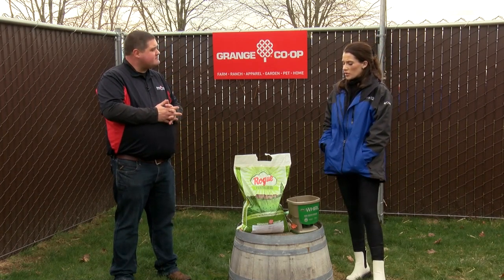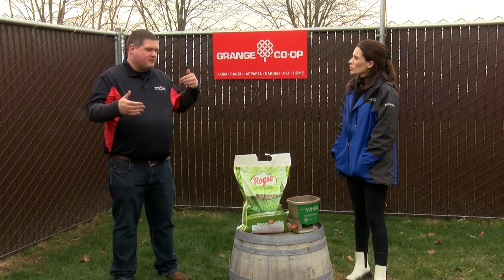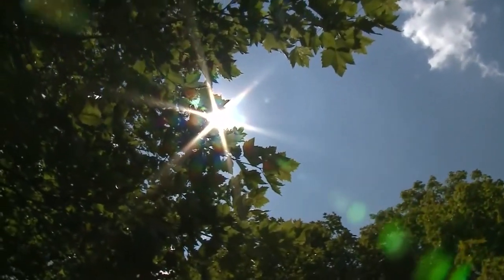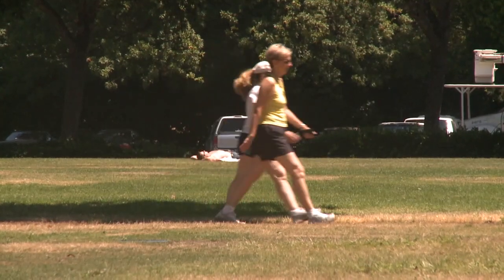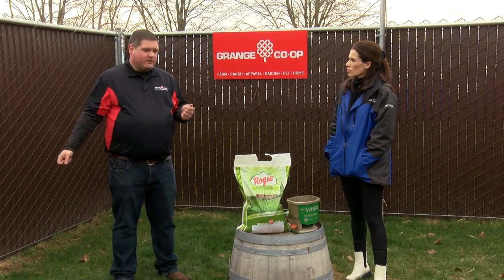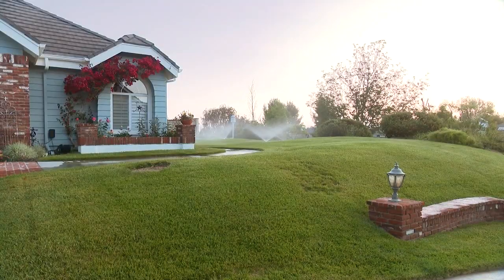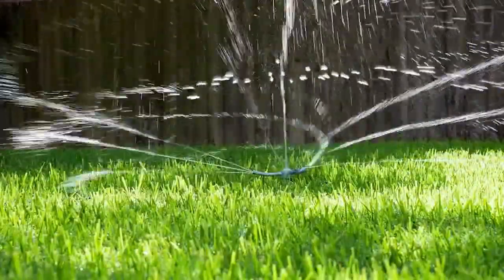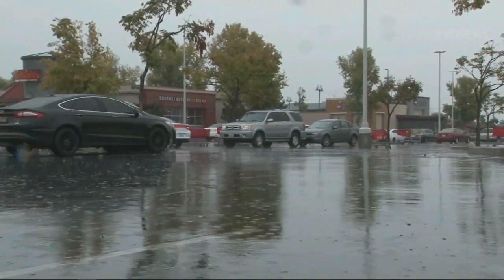So why is February the perfect time to put this specific fertilizer down? Right now we're coming out of that winter dormancy period, we're starting to get a few nice days. The temperatures start to warm up a little bit and the grass, when we get nice weather, is starting to wake up. This fertilizer is really designed for this time of year where you're not wanting to push a whole lot of growth, but you want it to come out of its dormancy and suppress the moss that might have started accumulating in the rainy season.